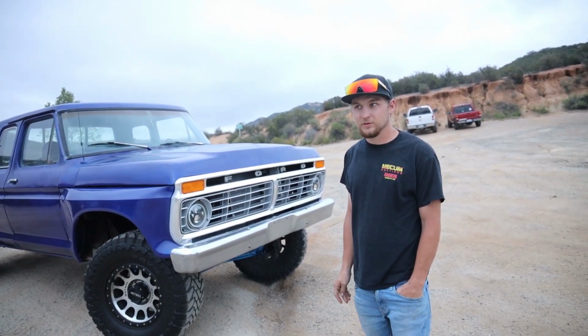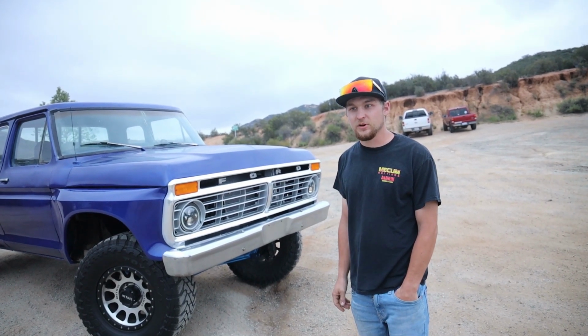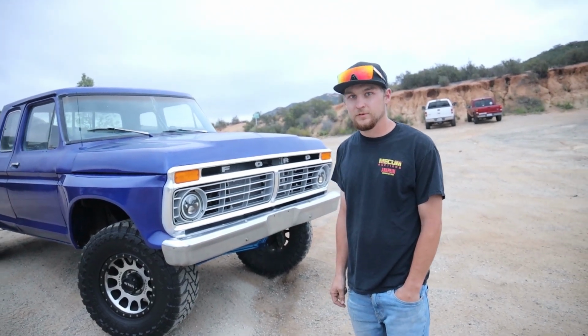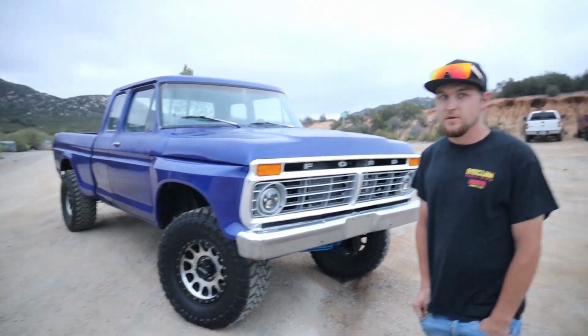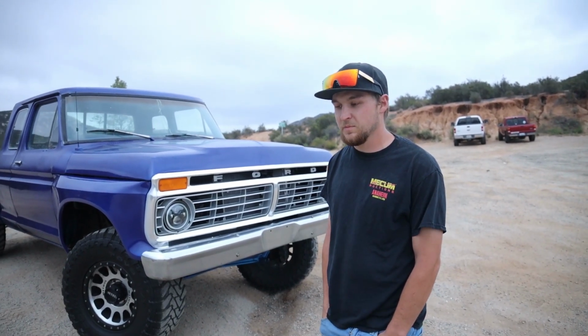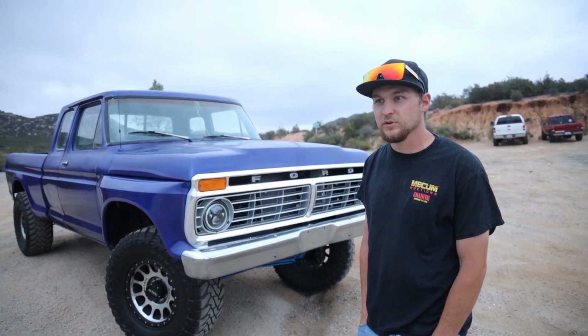So you filled up six times in total? Six times in total, yeah. From San Diego to Scottsdale and back, and a little bit around Scottsdale. I think it did pretty dang well. 10 miles to the gallon. Calculated it out, we did the math. It came out to pretty much 10 miles to the gallon. It's pretty close to it.